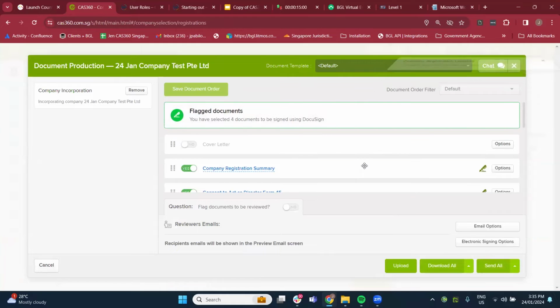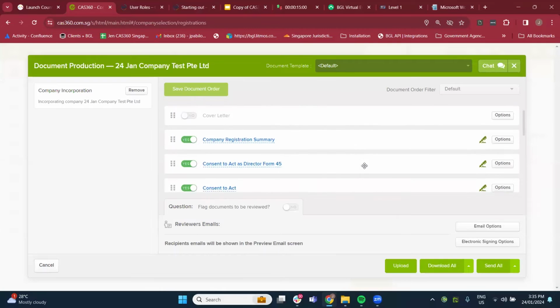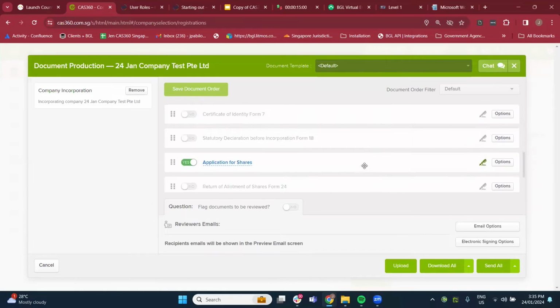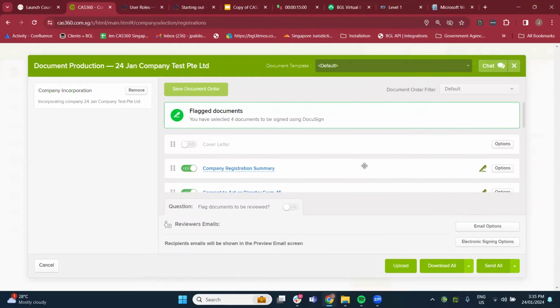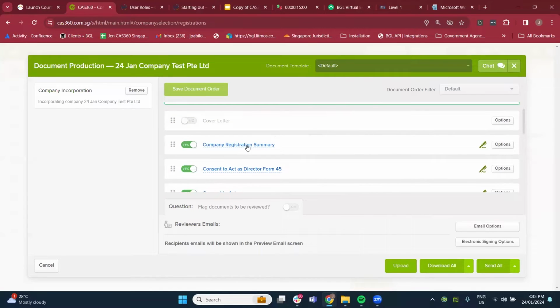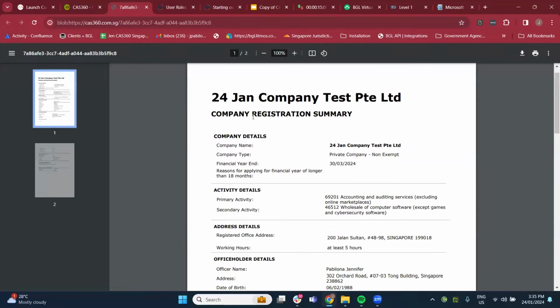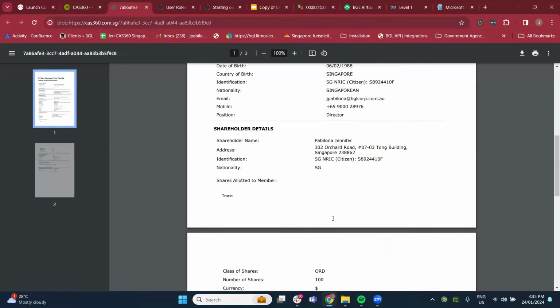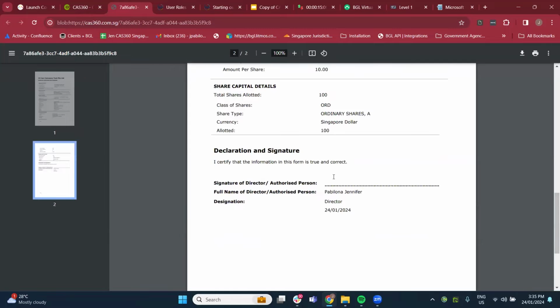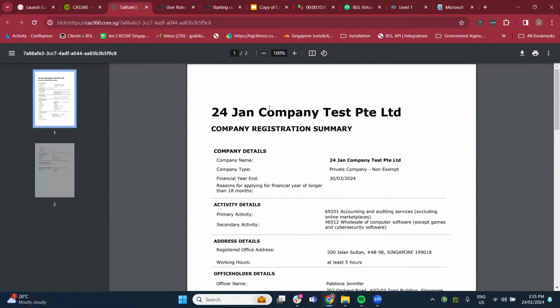Automatically, when you click save and prepare, the respective documents for pre-incorporation will be prepared for you. So you've got over here the company change summary, your company registration summary. And this is what I was talking about: I will be the main signatory for this particular summary.